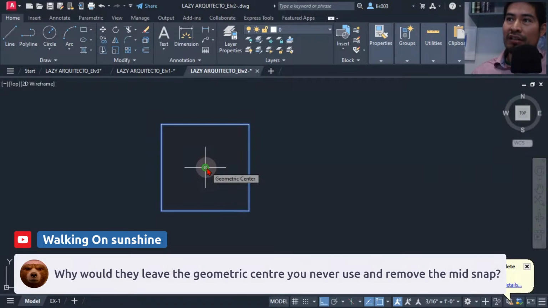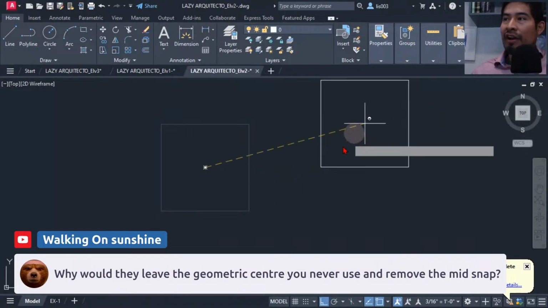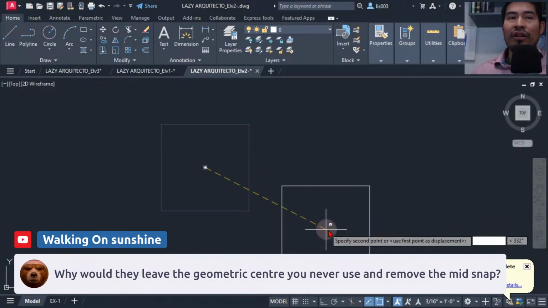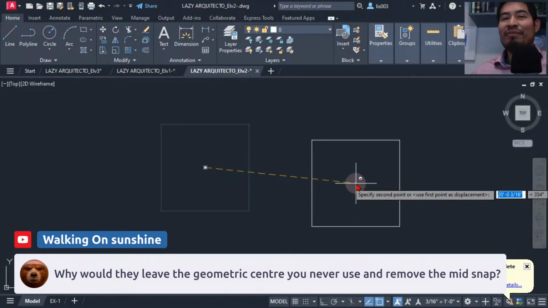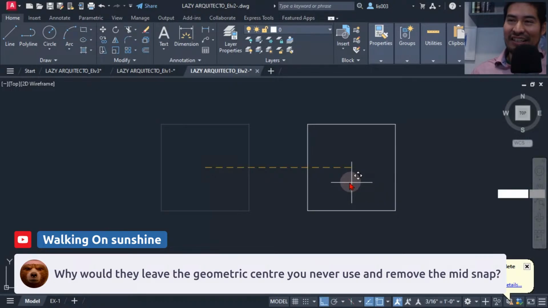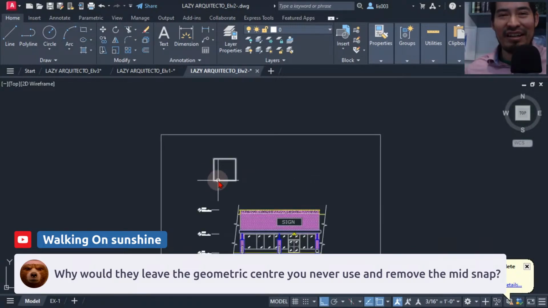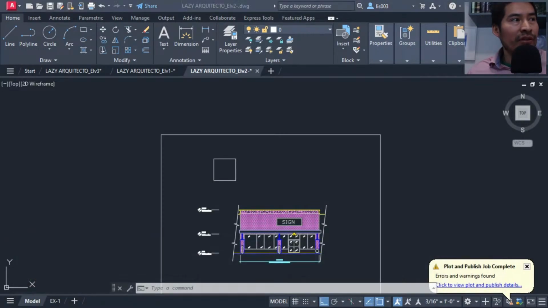So I can simply click on it and grab my rectangle exactly from the center point. Again, that's a personal preference. I use it. Our friend Rachel is saying that he doesn't use it. That's a debate that we could have for hours, but we wouldn't agree. But thank you, Rachel, for bringing this to our attention.